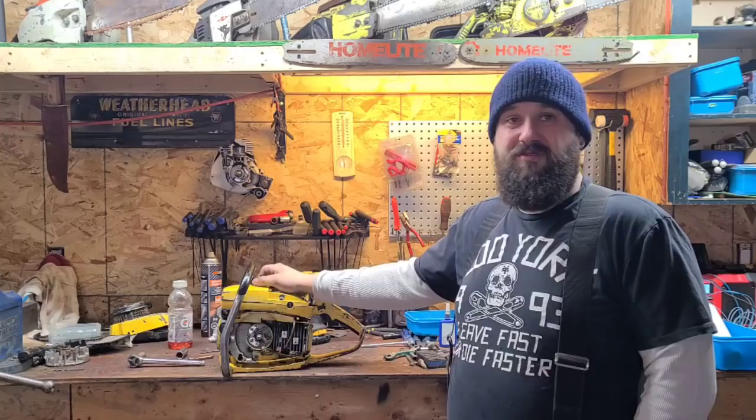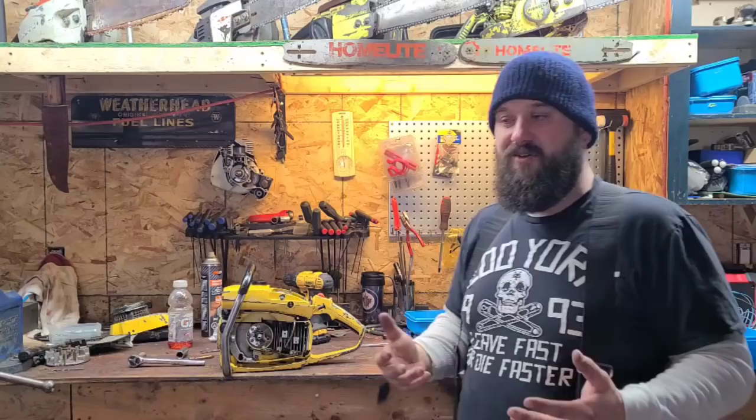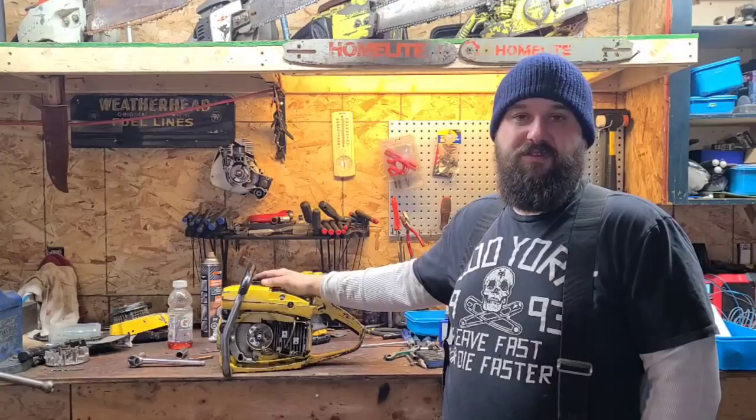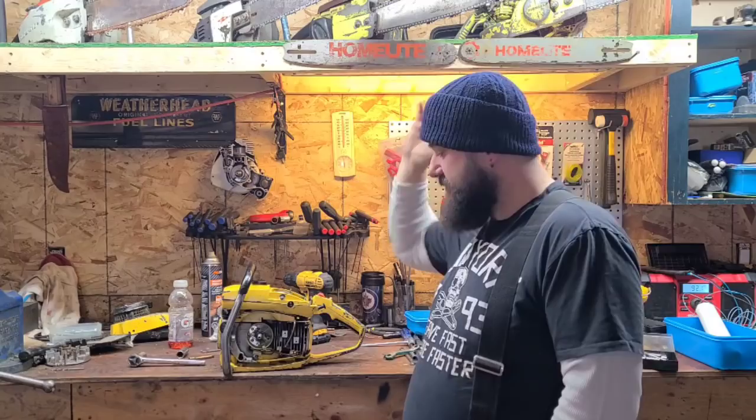And as you port more saws, you're going to build saws that you like, and those are the ones you're going to study. You're going to extrapolate that knowledge and apply it to the next saw, and it could be any saw. Maybe we'll do something with different transfers, or maybe a 50cc saw next. Wait and see. I'll cook something up. I got a couple of 50cc saws over on the shelf there that we can do.